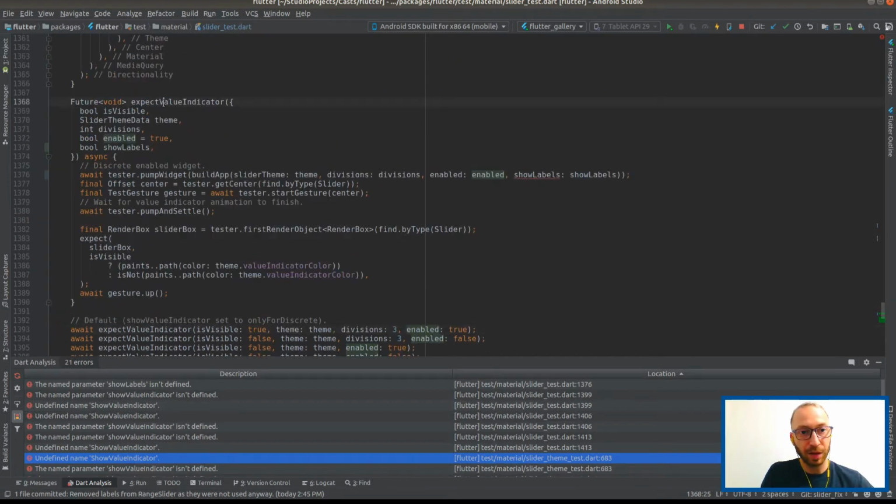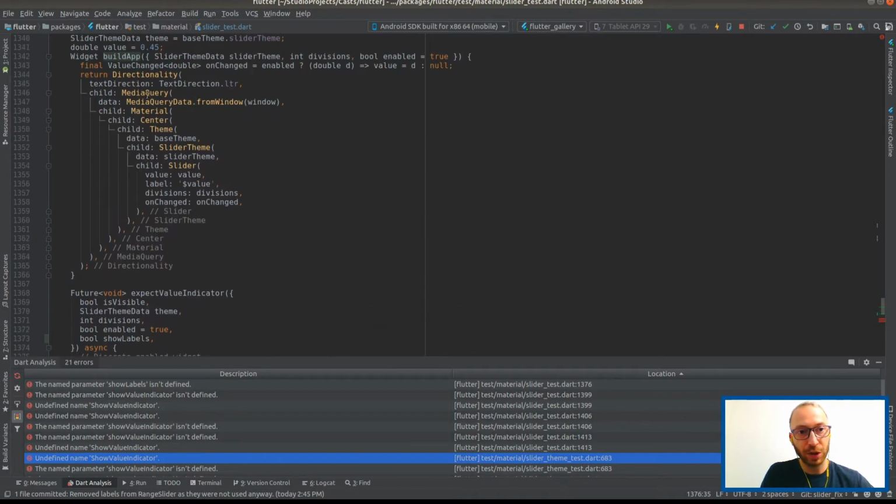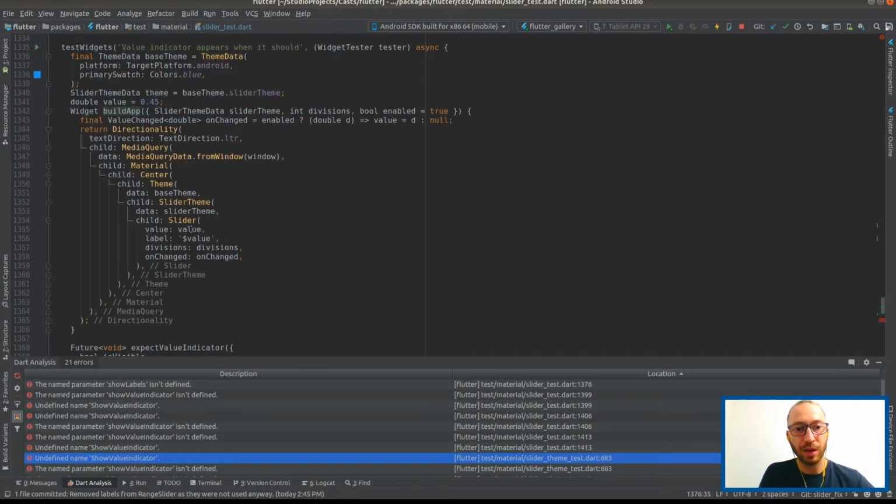Looking at the implementation, we can see that there is also inside this build app method, which actually builds the slider, right? So our change made it work this way, that the slider is going to show the value indicator as long as the label is provided with an actual value.